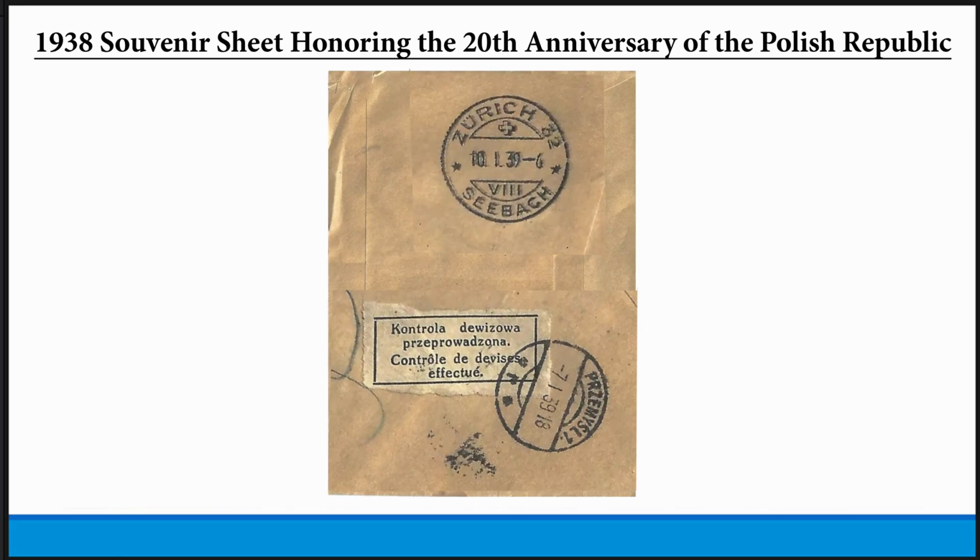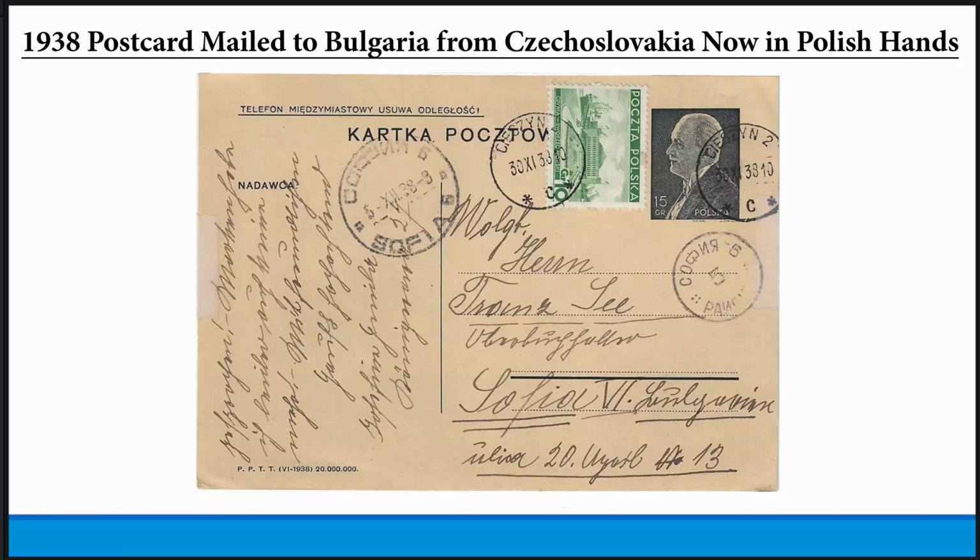And one thing I'll add here before we get into this particular slide is that I like to collect both mint and used versions of at least the souvenir sheets of Poland, and I'll take regular stamps canceled if I can get them. Some of the more recent ones, and for me, recent is early 1970s. That's where I end my Polish collection. The cancellations and the markings are just very intriguing, especially on the souvenir sheets.